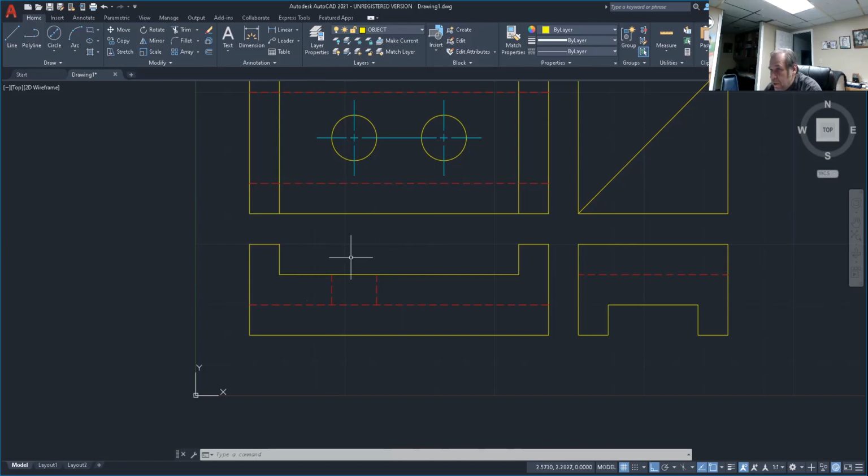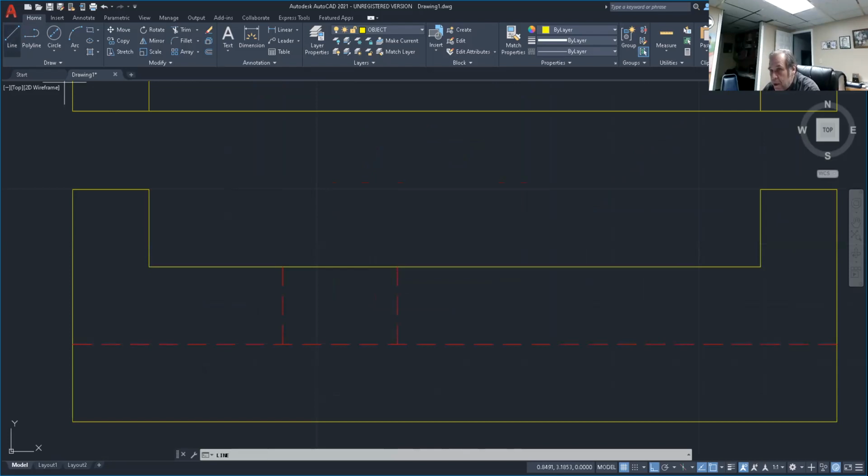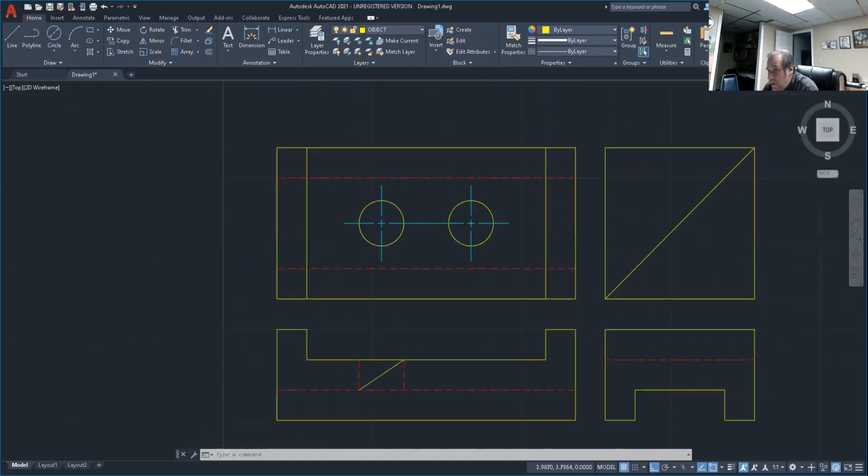So we have to put a center line right here. So we gave the sides of the circle right here. Now I'm going to copy this vertical center line down to here. But I want the center of here in the dead center of that rectangle. So how am I going to find the midpoint of that rectangle? The easiest way I know is to draw a line diagonally across from the end point here to the end point there. So the center point is the midpoint of that line. Does that make sense?